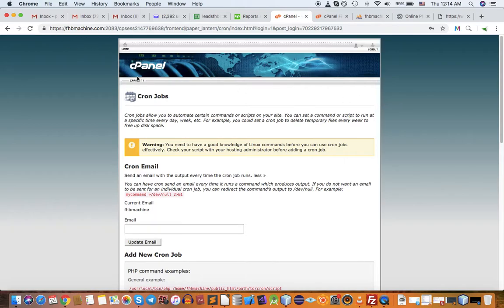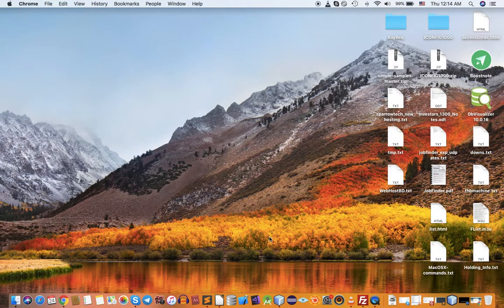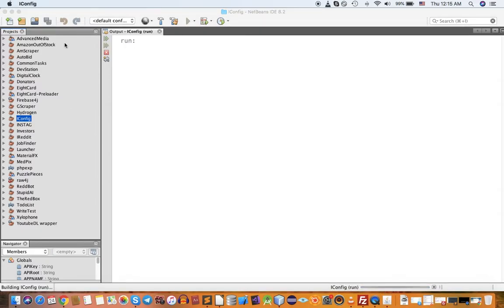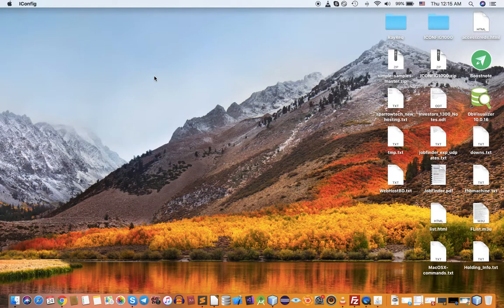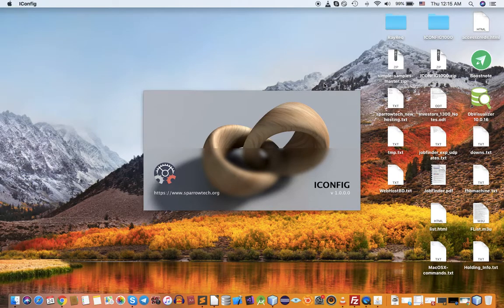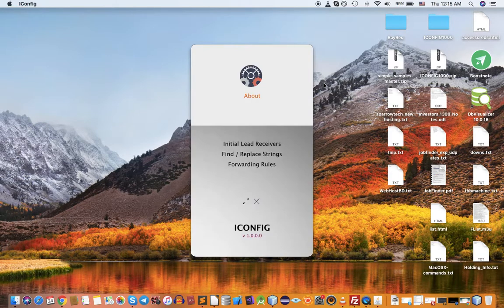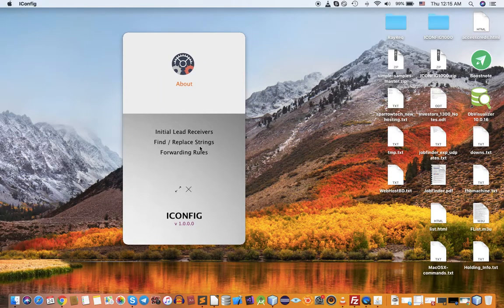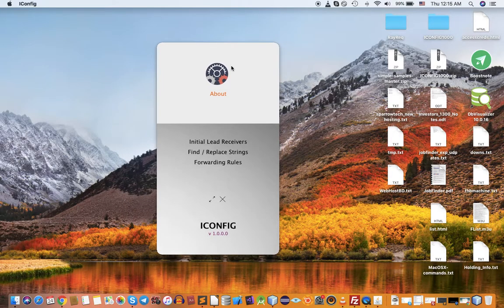So I will go straight to the desktop application which we have developed to customize the settings for the application running on the server. I'm running the application from my IDE. After a splash screen, you will see this tiny control panel.